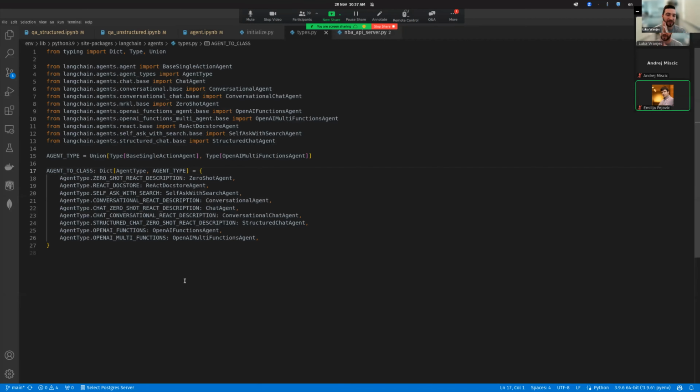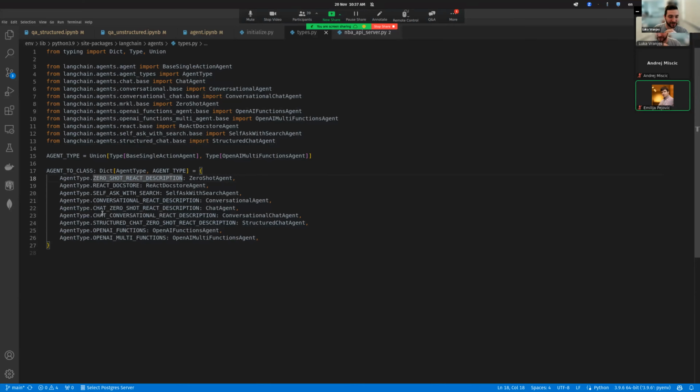If you're doing a more serious project, I would suggest it's probably better to go with a custom agent using the LangChain expression language, or maybe taking one of these and heavily modifying it to get to a state where you'll be happy with the agent. So what are some of the agents that we have, like the zero-shot React description? This is a simple agent that does one action.